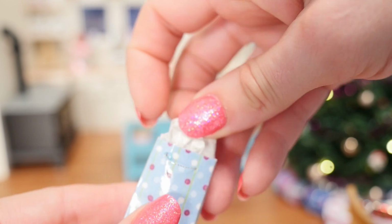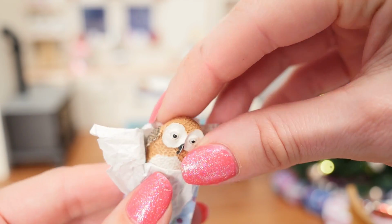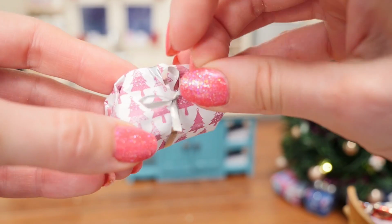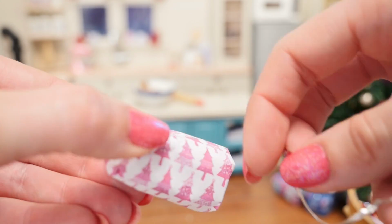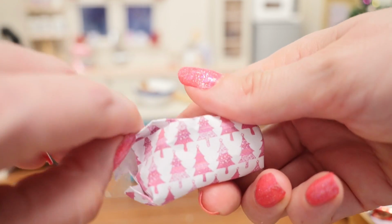What's inside this little gift bag? Oh, look at that, it's a cute little owl ornament. He can go over there. Now what about this big present from under the tree? Undo the bow, take that off. What are you hoping to get under the Christmas tree this year for yourself?